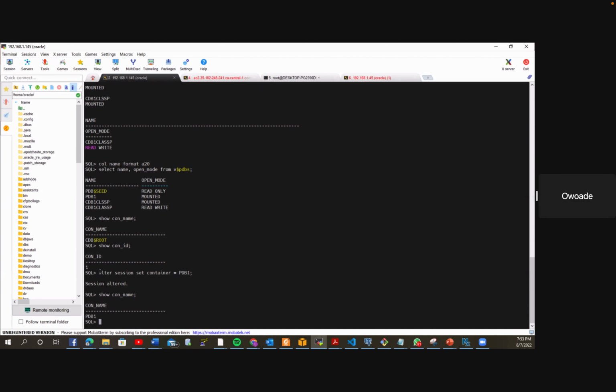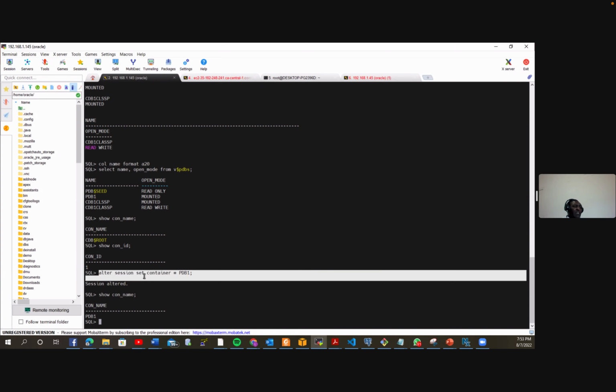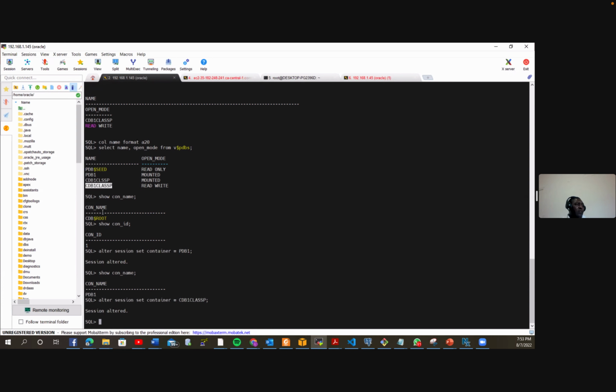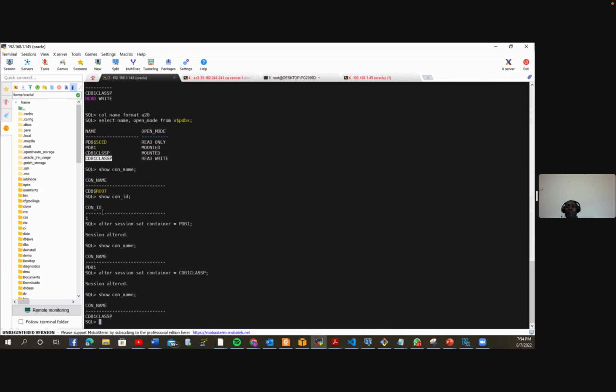Yes. So we can simply have alter session set container equals CDB1 class P, semicolon, then show con_name, semicolon. That's what we're having.